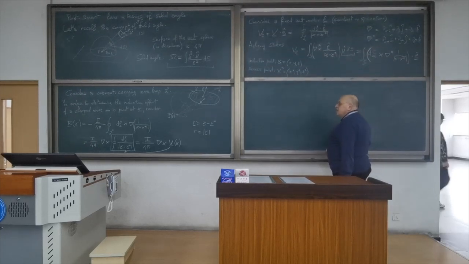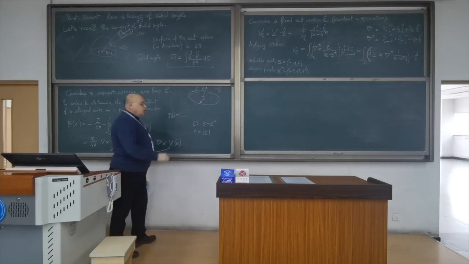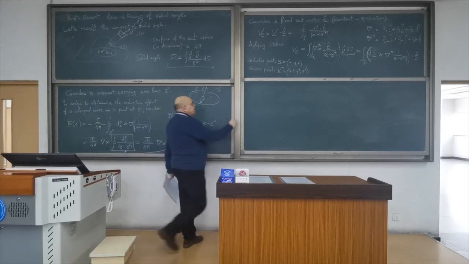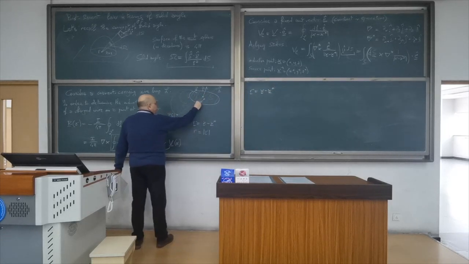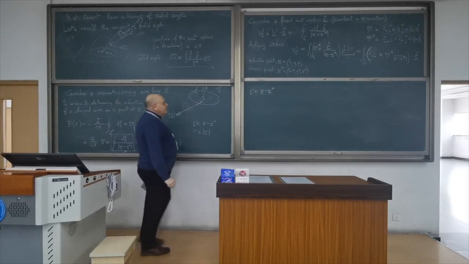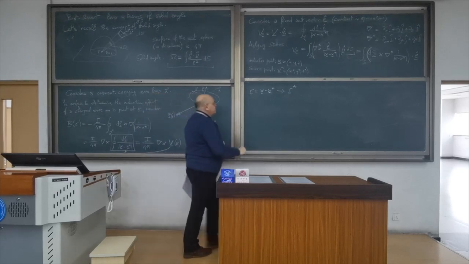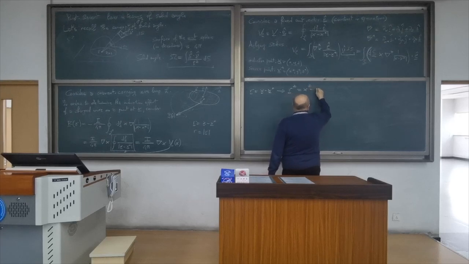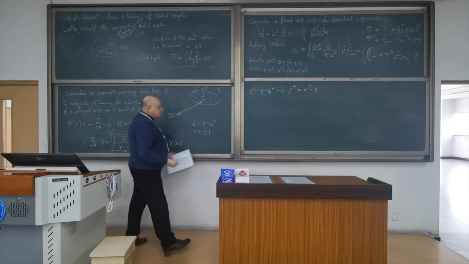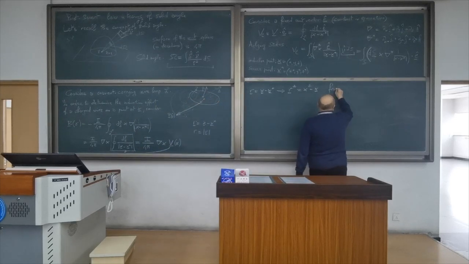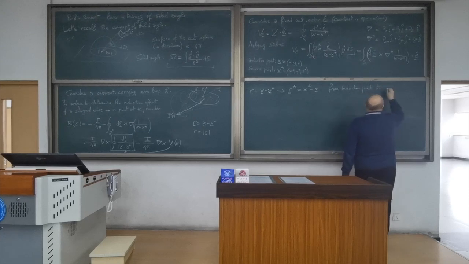Now, I want you to notice one thing. The unit vector rho, the radial vector, goes from here to there. But the r vector is x minus x star, and goes from this point to this point. So I need to introduce r star in the opposite direction. I define this as x star minus x, so that I go towards the source point, from the induction point to the source point.